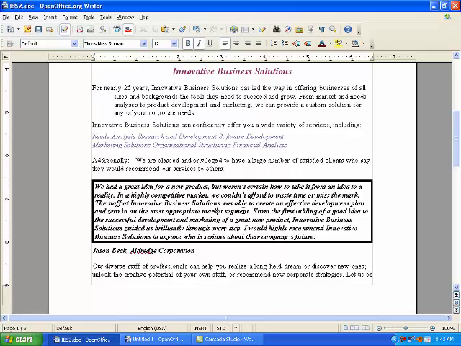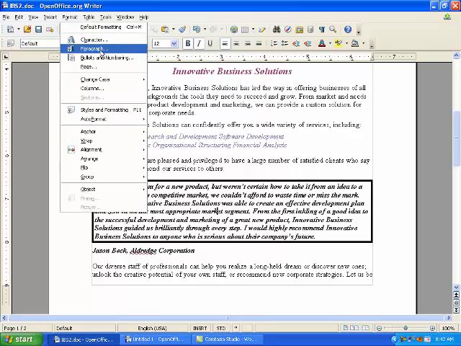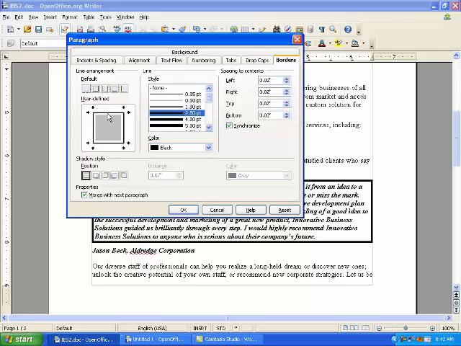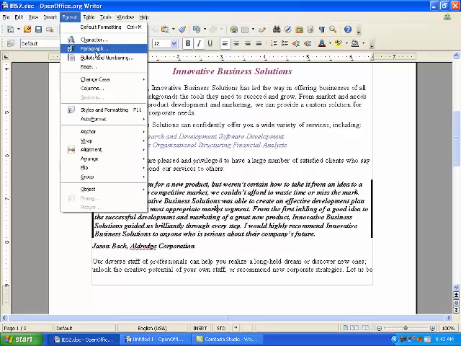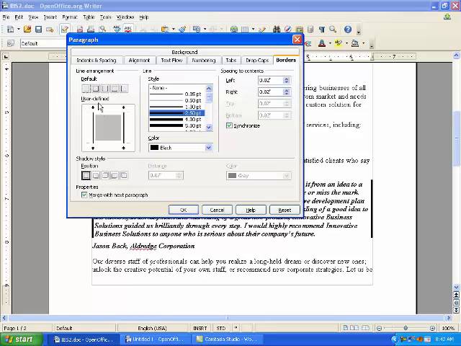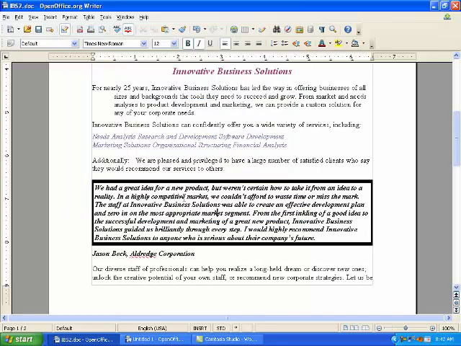Now, we can get really specific with this if we want to. If I go back to Format Paragraph, by clicking on one of these lines, I can change whether or not it displays. So I turned off the top and the bottom border. And I click OK. And now I have a border just on the side. I can also, by going into this dialog box, put the borders back, but I can change its weight. So I can say that the top and bottom border are thicker than the side borders. And so you can get really specific.